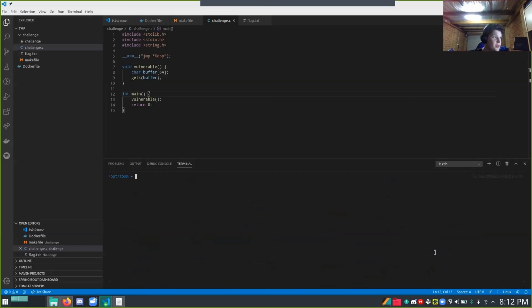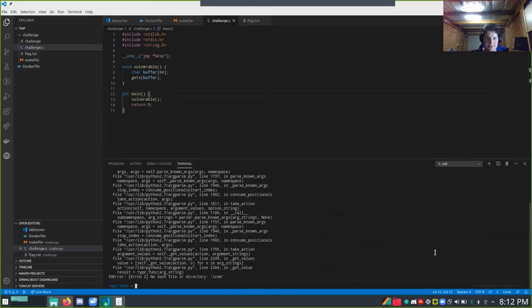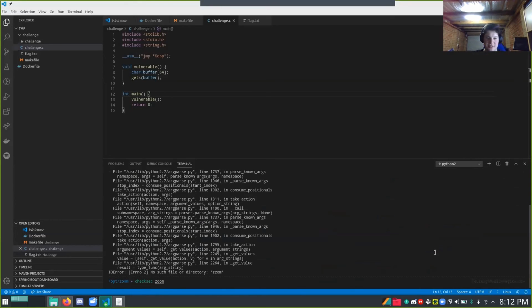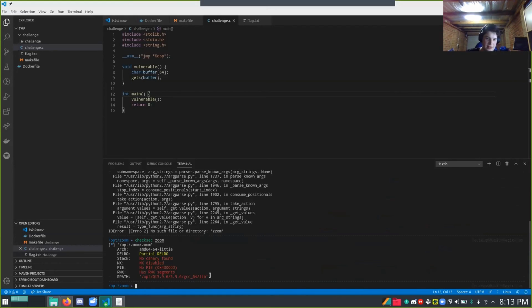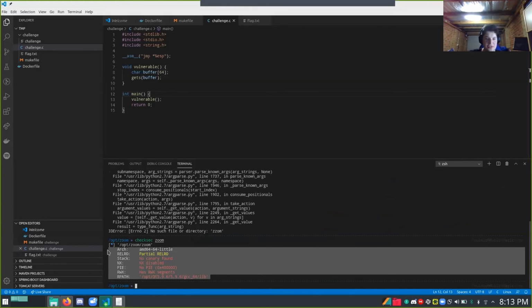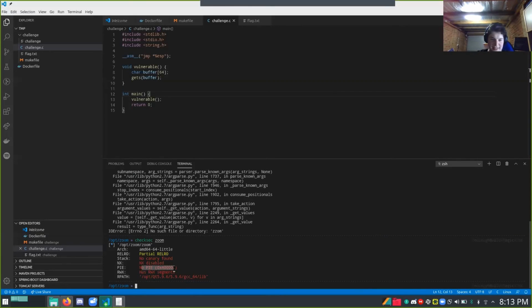Something I haven't personally looked into, and I'm not saying it definitely does this, but if we have a look at checksec on the Linux release of Zoom, we will see that it has none of the memory protections, including PIE or anything like that.